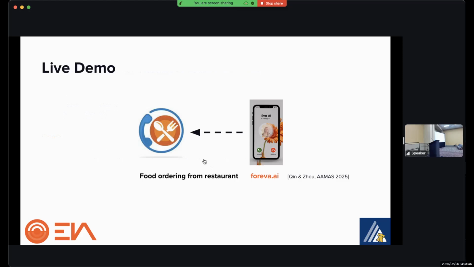So after introducing various examples of large language model agents and what they can do, let's actually look at a live demo. This is a voice AI agent sitting behind the phone. So I'm going to call that demo restaurant and place an order of a pizza, and let's see how large language model based agents are able to automate that process.